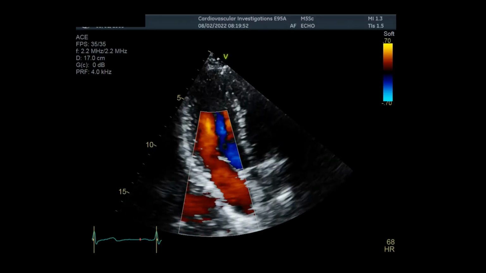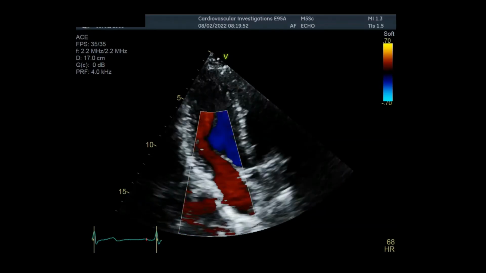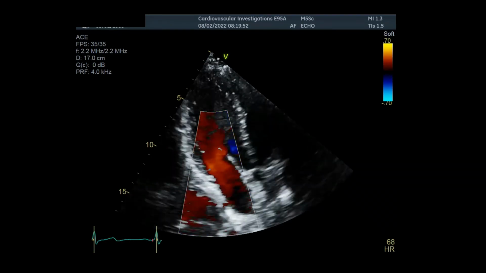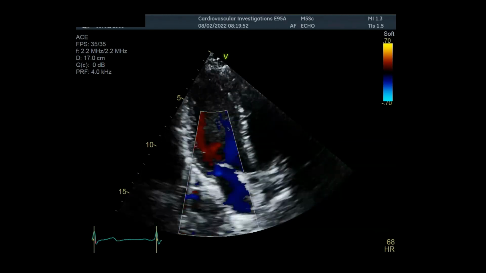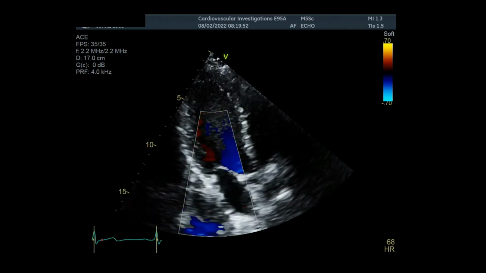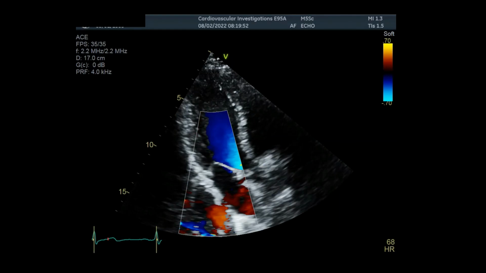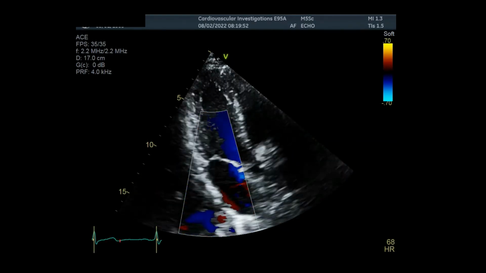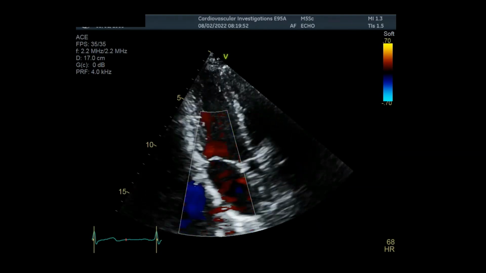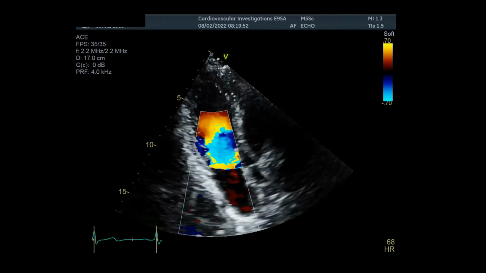And here we have an apical 3-chamber view. Again, you would look at the valve in 2D, and I've already added a colour box or the colour image here and colour over the valve as well. At least get 2D images and colour Doppler over the valve in the apical 2-chamber and the apical 3-chamber, and repeat any measurements that you deem necessary.